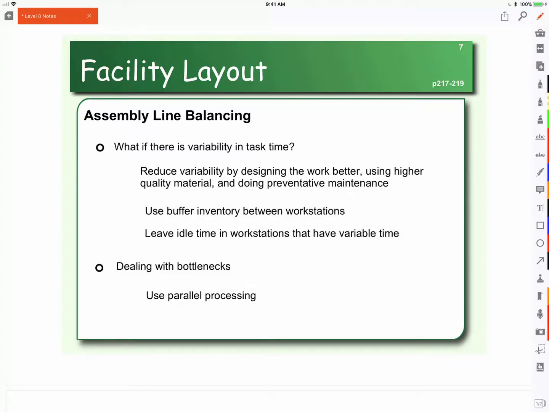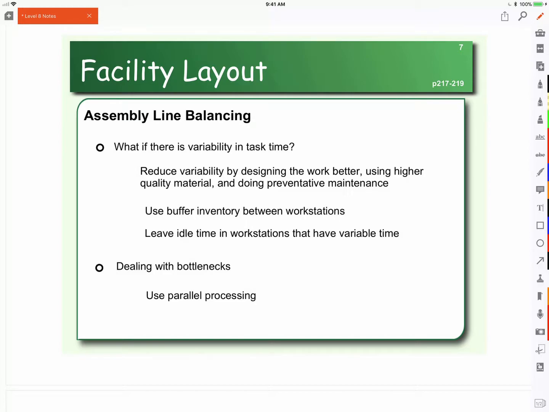So now that you've performed some assembly line balancing, you have allocated each of the tasks that are needed to produce a good or provide a service, and you have allocated them to different workstations or areas within our facility. And you did so in order to make sure that there were equal time requirements at each workstation. So this really assumed that we knew exactly how long it took to do each task. And if you recall in the example, we gave you an exact time for each of the tasks.